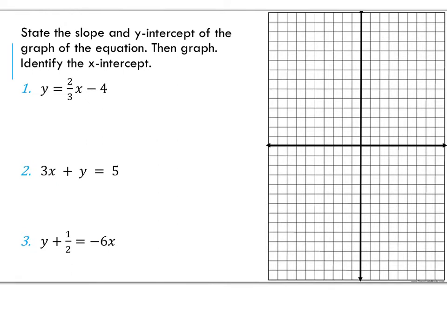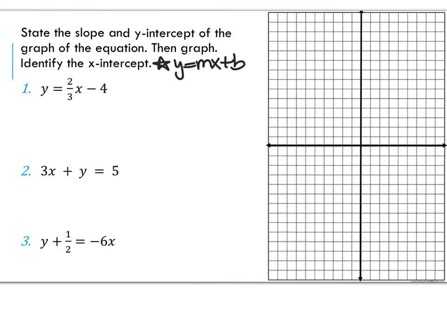In these three examples, I want you to find the slope and the y-intercept of it. The first thing that you want to make sure to do is make sure it is in the form y equals mx plus b. If it's not solved for y, or in y equals mx plus b form, also called slope-intercept form, then you cannot give me the slope and the y-intercept.